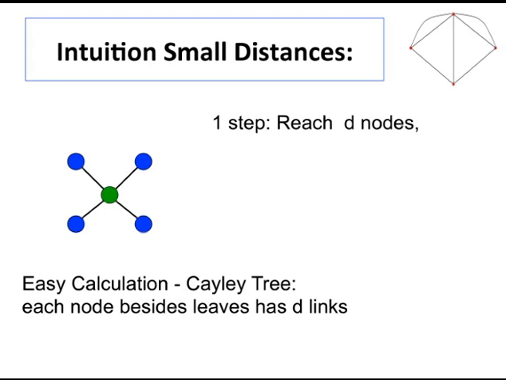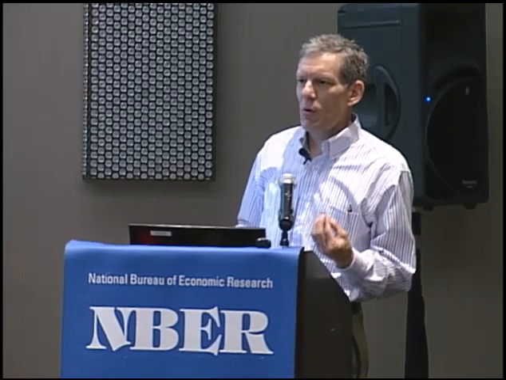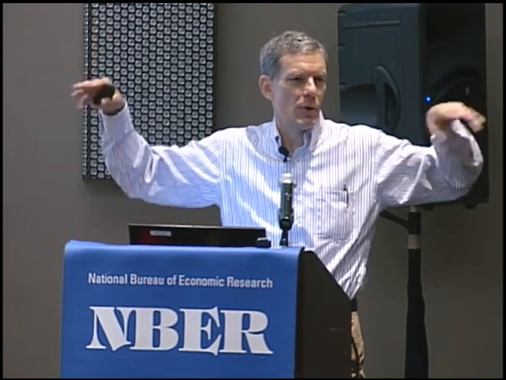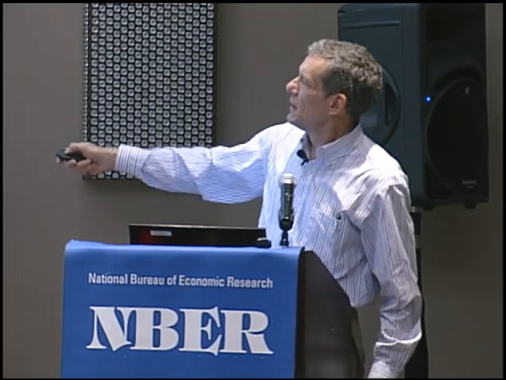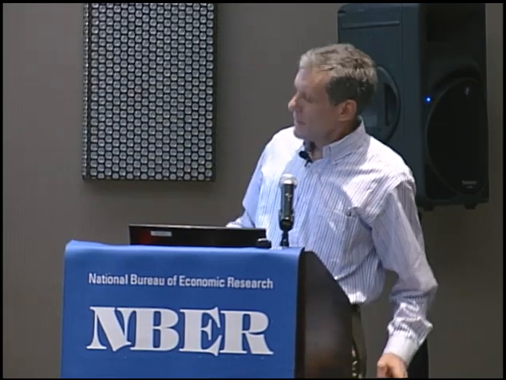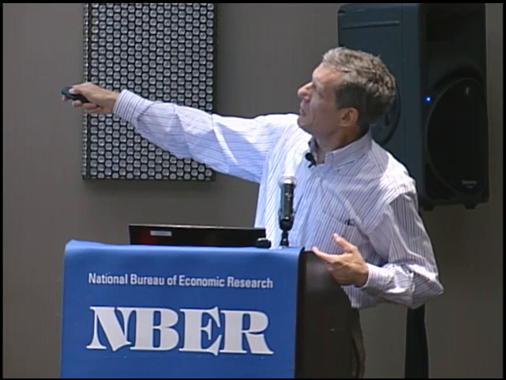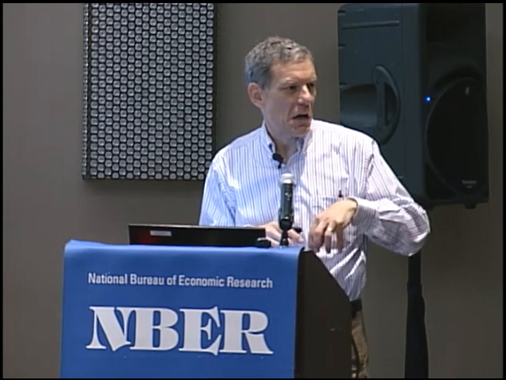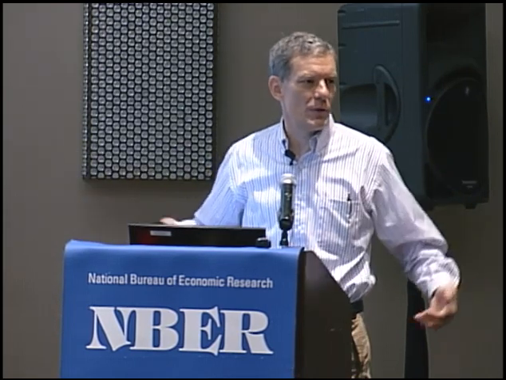Let's do a simple calculation where we just look at a tree, known as a Cayley tree, which is a very regular tree where everybody has exactly the same number of friends and their friends always move outwards. So we don't have any loops coming back, okay? The first person we look at has D friends. Then each one of those people reaches another D minus 1, and so forth. If this was the structure of the world, what would the average path length look like? Just how far do we have to go out before we cover the whole world from this person's perspective?